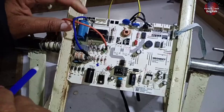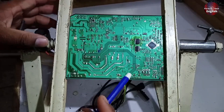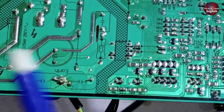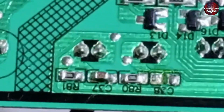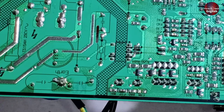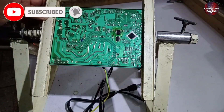If the blower motor is running slowly, a faulty capacitor could be the reason. Now, you need to check if the sensors aren't working. There should be 5 volts at both of these points — these are the two points where the sensors are connected. One point is grounded, and the other is the positive point. You should be getting 5 volts at this positive point. If there are no 5 volts, this could also cause the issue and the sensors won't function properly, leading to problems.